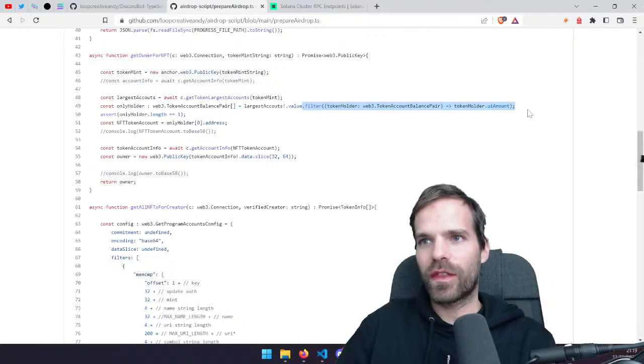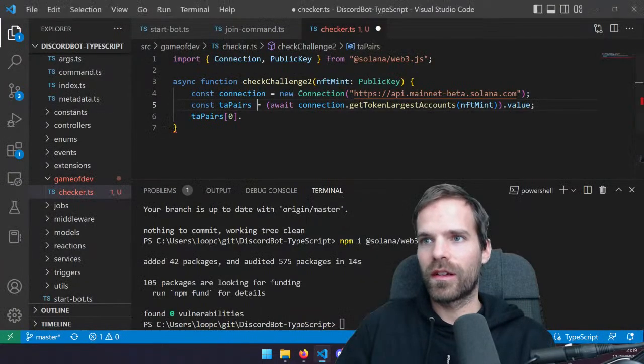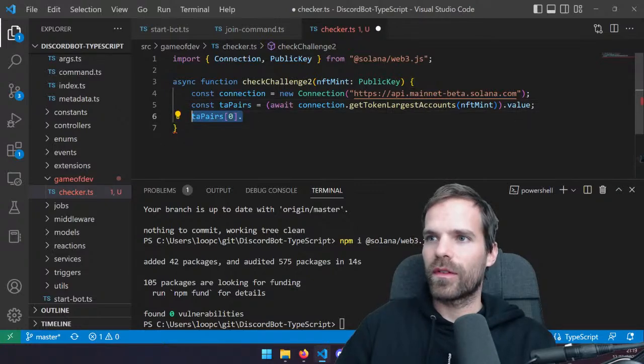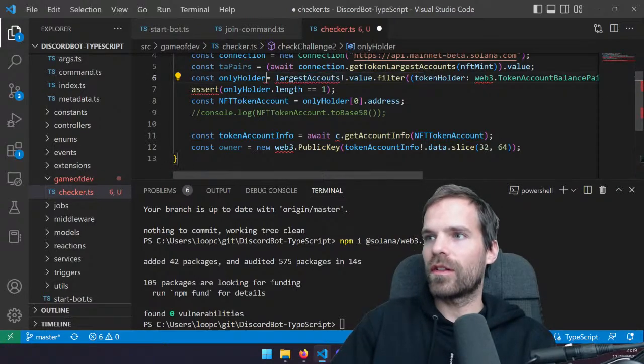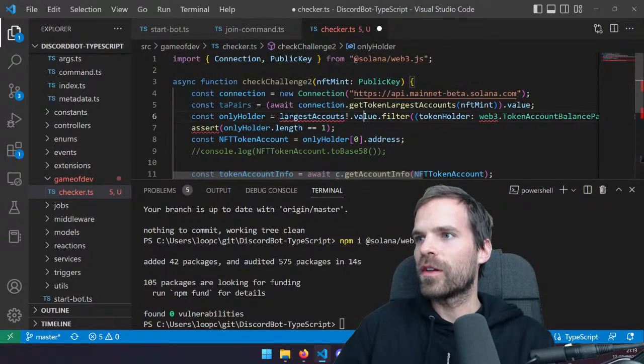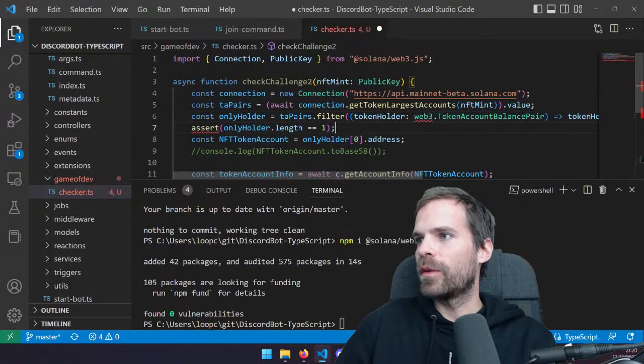Okay, that's how we filtered them. That's how we got our only holder. And then, yep. I guess I'm just gonna copy that. So we have, I don't need this, don't need to be too specific here. So that's our TA pairs. We filter that for a token holder.